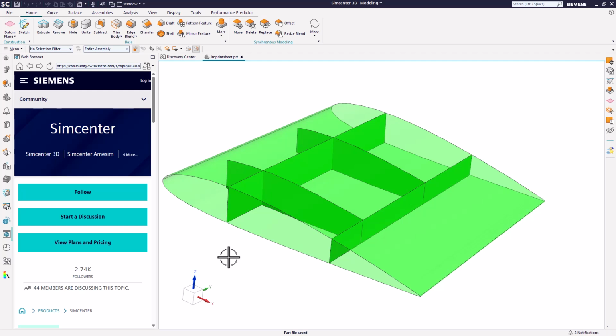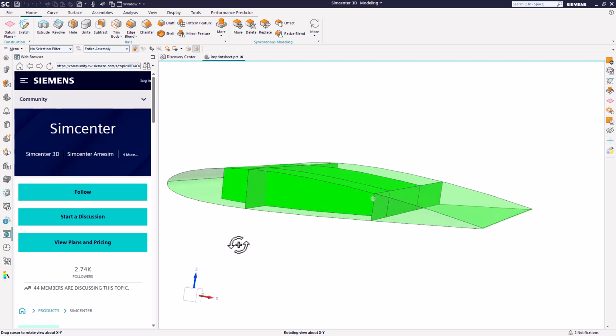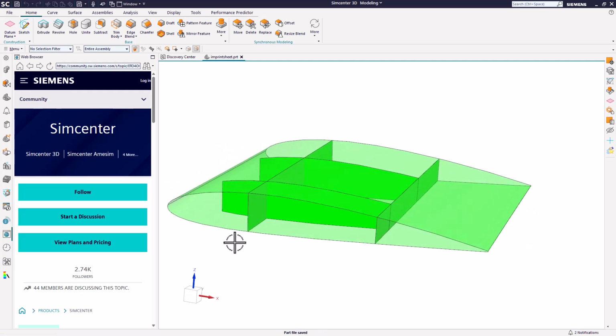Today we'll look at how to use Imprint to create a congruent shell mesh across sheet bodies. If you're starting with sheet bodies that are not mid-surfaces, Imprint facilitates congruent shell meshing by combining divide face in the idealize part with stitching in the FEM. It can also put an edge in a face that does not completely divide the face.